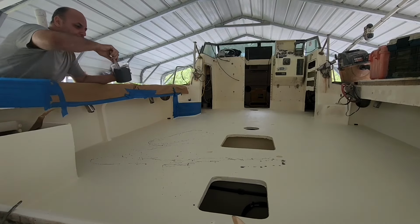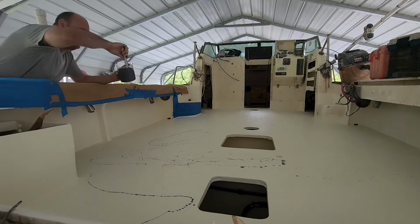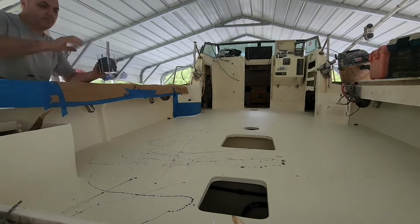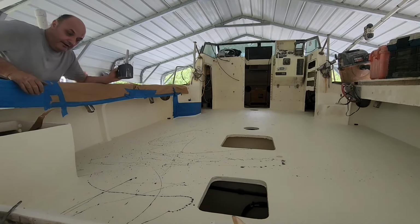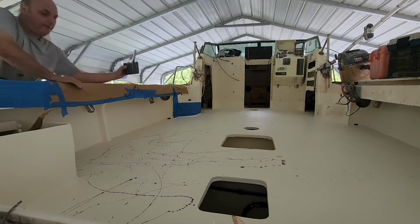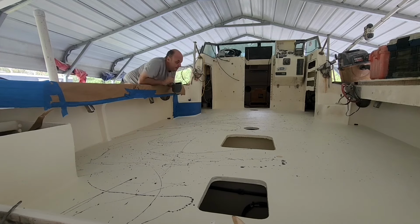Seen the Pope do something like this on the TV one time. Oy, oy, oy. Just remember, it's the crab boat. That's what I'm trying to tell myself. To make an ugly mess.